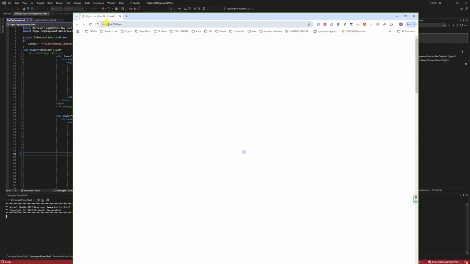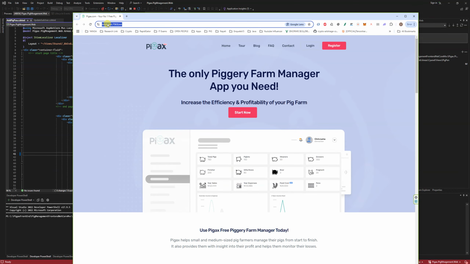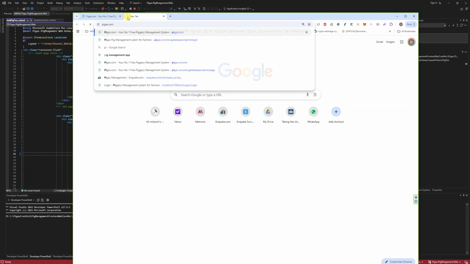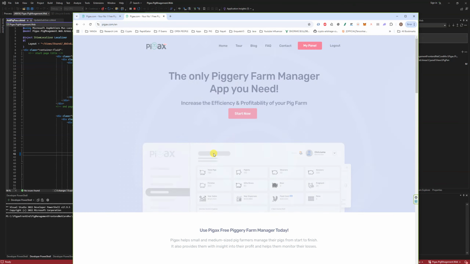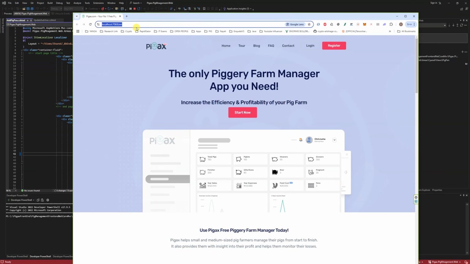It's different from the one I showed you. If you go to Pigax, this is the one that everybody around the world can access. But this one is running on my computer and is exactly identical to what is on the internet. And this is where I build it. When I make a change here, I then send it to the internet where everyone can use it. So technically, as a developer, I make a change here, you guys as testers test it, and if it's good, I post it. I put it on the internet.